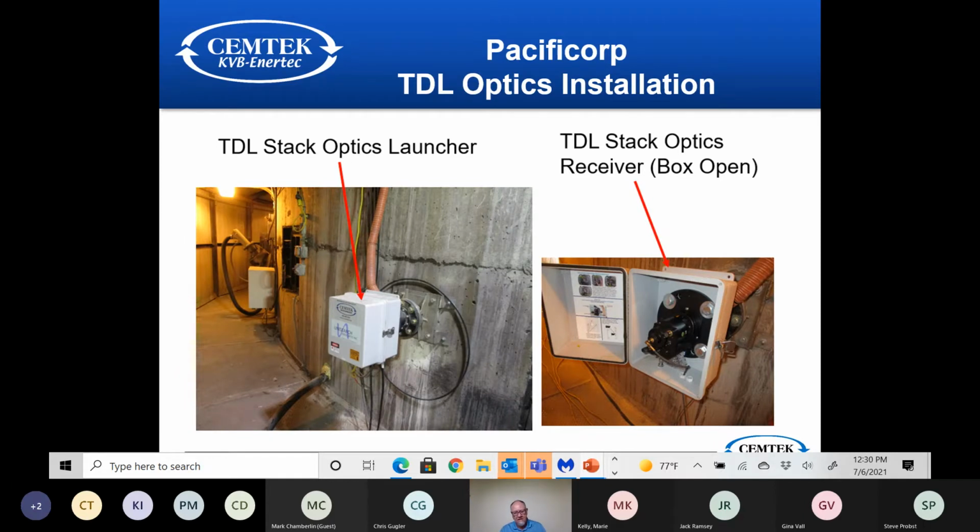If you've got a negative pressure stack, that lens will stay clean for a very long time. Even if it gets dirty, it's still going to work pretty good. The way these work is if we can get 10% of the light that we send across, even losing 90% of that light to dirt on the optics, moisture in the stack, dust, whatever, and 10% hits the detector, we can still make a very accurate measurement with that 10% of light that gets through. So it makes it very versatile, and it's not like you get a little bit of dirt on the optics and you're dead in the water. Not at all.